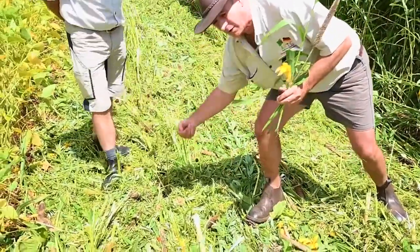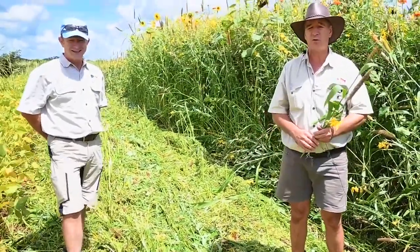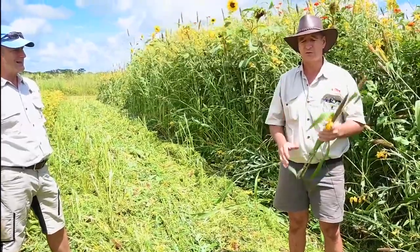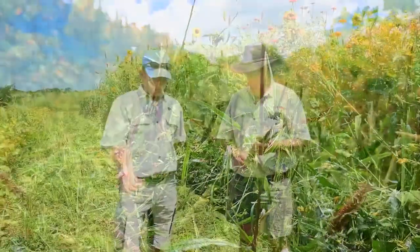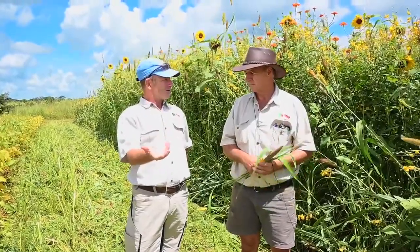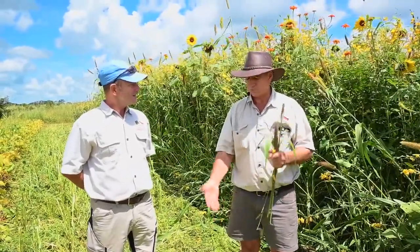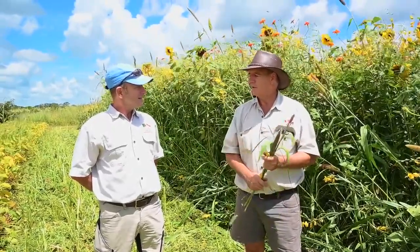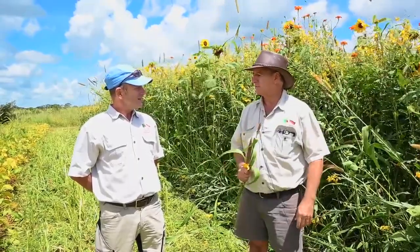The hope is that there will be new shoots coming out and by doing that we're hoping to prolong the life of the crop. We want live roots in the ground as long as possible. The shoots coming up — will they not die during the coming dry season? They will eventually, but at least it will give it longer. We've got lots of moisture in the soil, and we'll get many more weeks of green cover crop compared to just leaving this to die naturally.